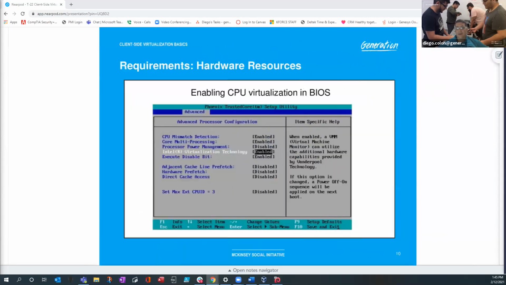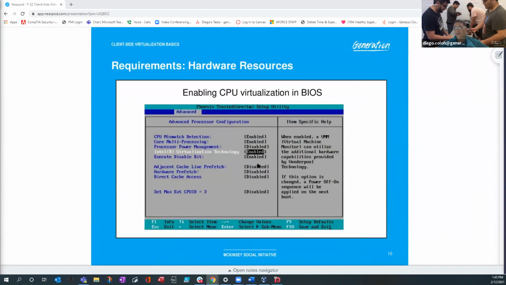Right. Here we see an example where you can enable virtualization inside the actual BIOS. So we hit delete, F12, whatever it is that the actual manufacturer tells us to hit when we're coming up, and get into the advanced settings or security usually, and you'll find that it has virtualization usually disabled. You can come in here and hit the plus sign to change the value. Then you hit F10 and hit F10 one more time to save and exit, or Y, depending on the actual file. Questions or concerns?